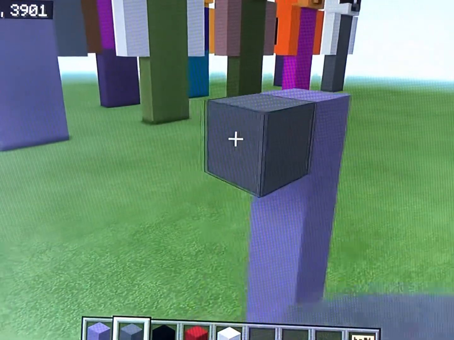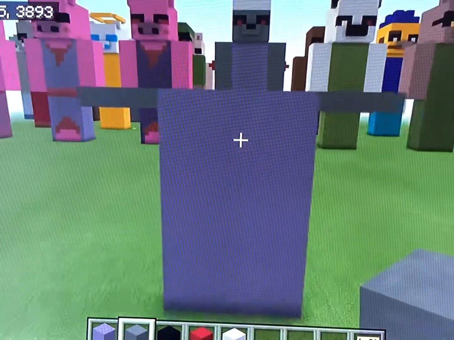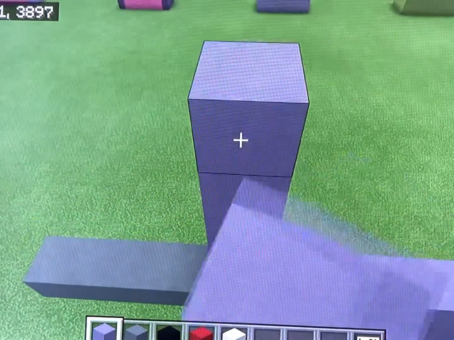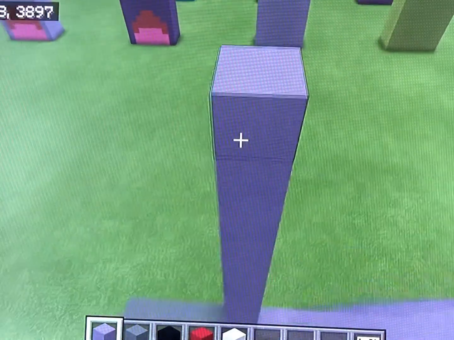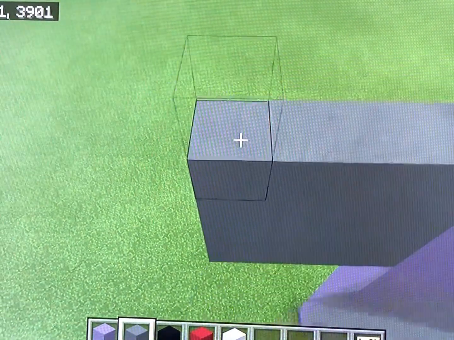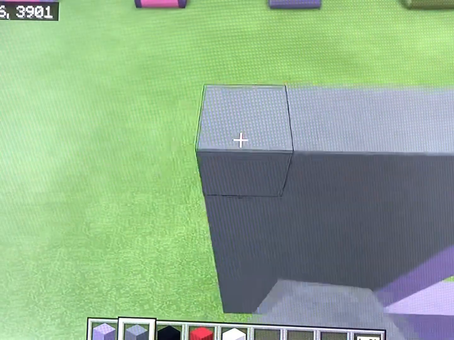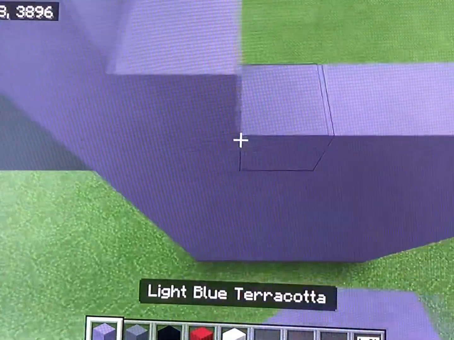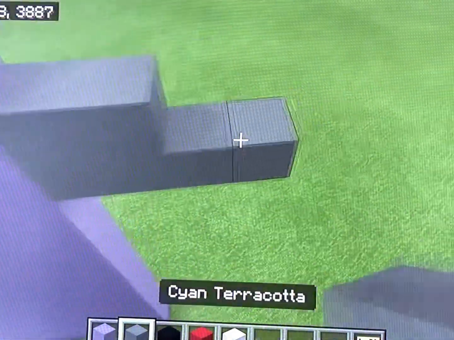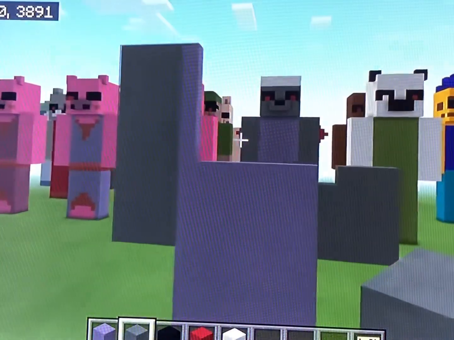What else you can do is 1, 2, 3, 4 cyan terracotta on both sides, and quickly go and do that. When you've done that, go over here and just count up one block. 1, 2, 3, 4, 5, 6, 7, 8, 9, 10, 11. And then you can just bring up all your cyan over here. Boom, take up all this, all the way to the top. Don't forget to take up this side too. And yeah, just quickly go ahead and fill that in.